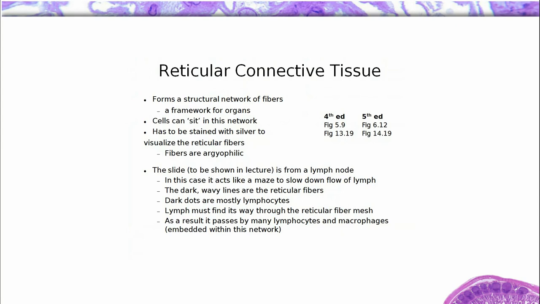Okay, and last of the loose connective tissue is reticular tissue, which basically consists of fibroblasts, which tend to be referred to as reticular cells in this case because they specifically produce reticular fibers. Reticular cells are specialized fibroblasts. And they basically produce this meshwork of very delicate, highly branched argyrophilic fibers, which we talked about earlier. And basically, it tends to be used as a meshwork on which other cells can sit.